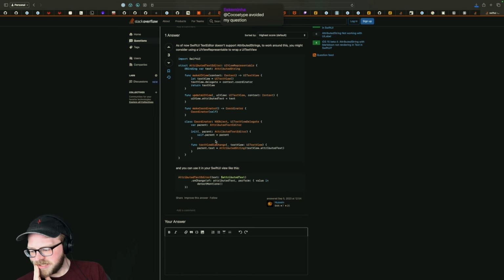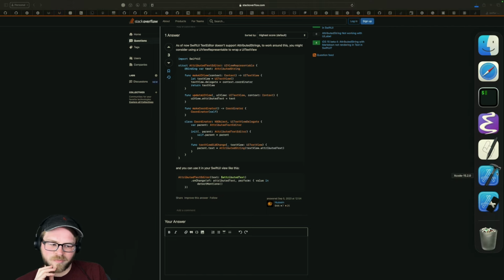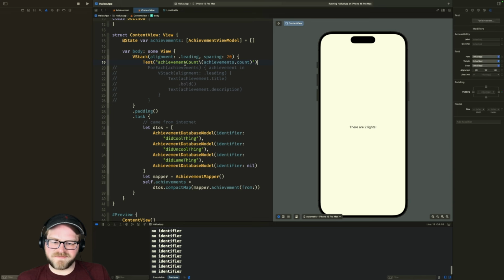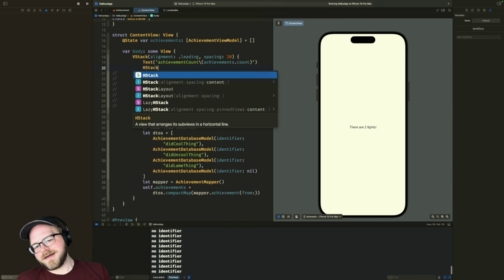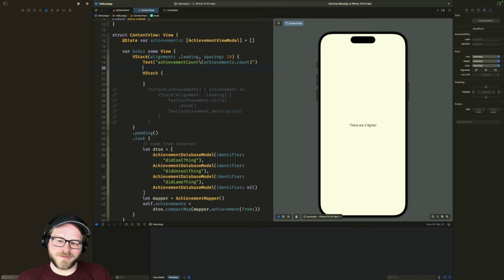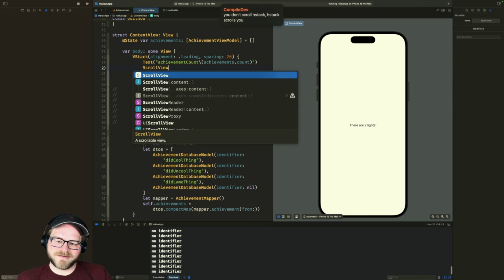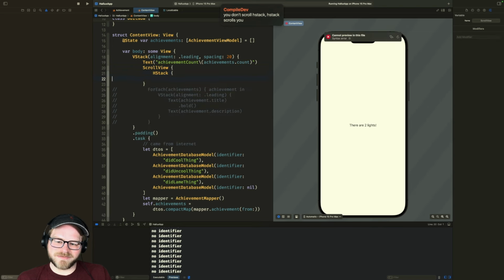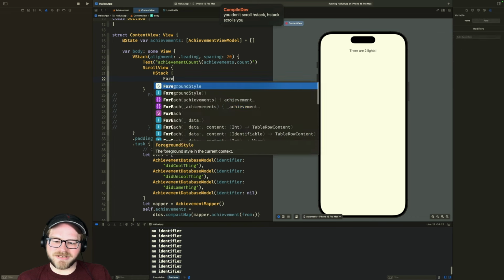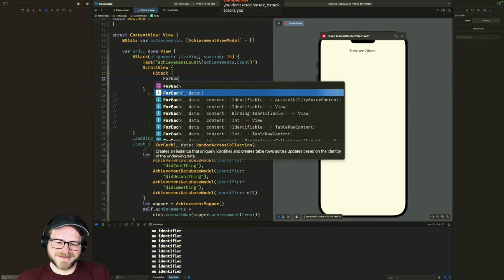How to scroll HStack? Well, you don't scroll HStack. You scroll... You put a scroll view with an HStack around it. Like this. Watch. Well, this is a VStack, but... Oh, I'm sorry. It took me a minute to understand the joke that you were making. I'm sorry. You don't scroll HStack. HStack scrolls you. I was going to answer your question honestly, and then I remembered that it's a joke.